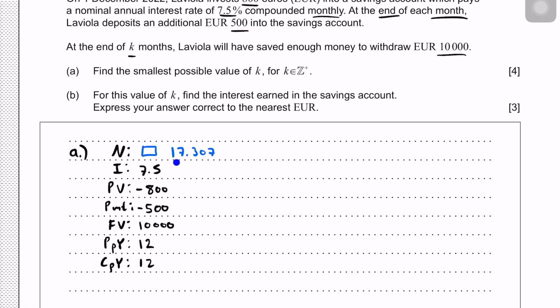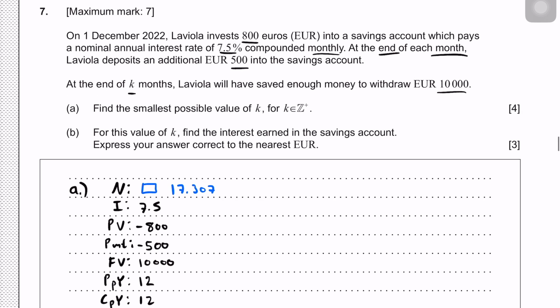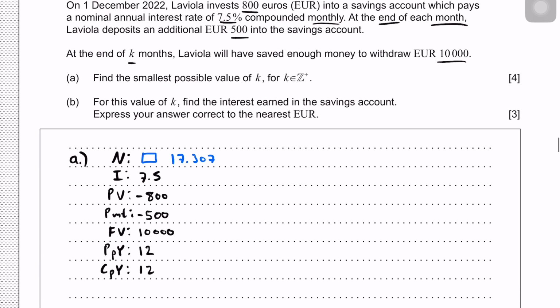Laviola checks her account. It's not quite 10,000. She's not going to be able to check her account, let's say 10 days in, that is to say 30% of the way through the month, and see, okay, now I have 10,000, because her interest rate is 7.5%, but it's compounded monthly. That is to say, it's paid out at the end of a month. So it's not going to be until the 18th month that she actually has her €10,000. She'll have slightly more than 10,000 at that point. So it's not like she can check 10 days in and say, hey, I've made it. It's not going to be until the end of the 17th month or right at the beginning of the 18th month that she'll have this money in her account.